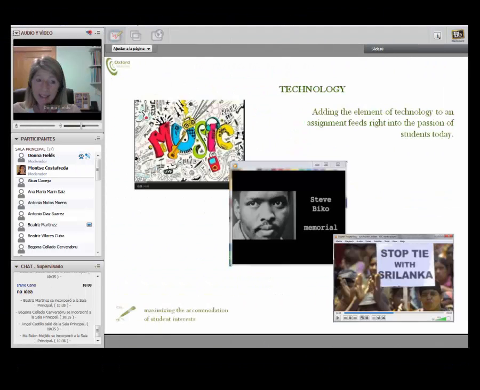If you add technology, the third element, you're giving something that they love to do. Anyone under 25 is usually considered a digital native nowadays. And they love technology. They use it all the time. You're giving them everything they want. These images here are 3 screenshots from 3 different digital stories that you'll see in a minute.